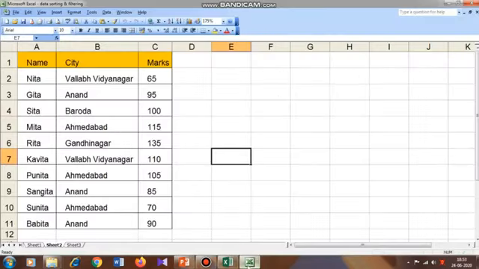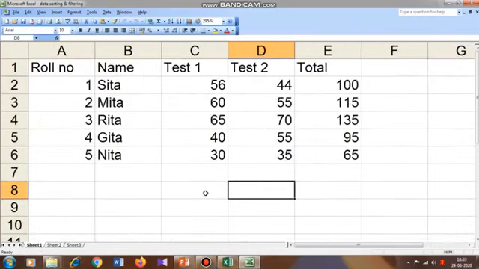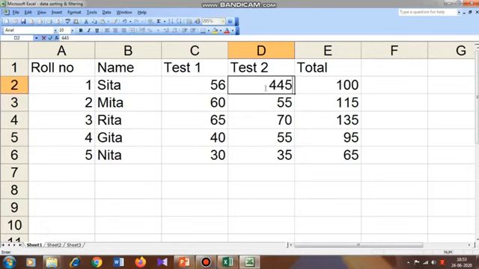Fine. Now we come to the topic called data validation. For example, when I am entering the marks, the first one is 44, the second one is 55. Now by mistake, if I type 45, 44, 55, both in the same cell, Excel will allow me to make the wrong entry. Did you notice? It didn't stop me at all. So how can we stop this wrong entry? That I am going to teach you just now.